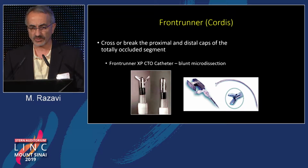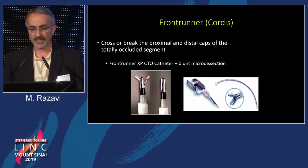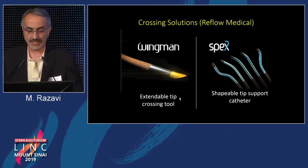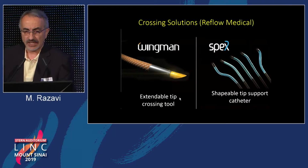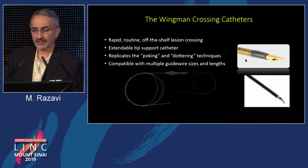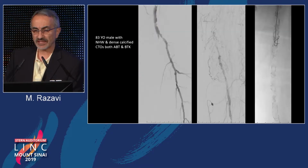Obviously, FrontRunner is one of the earliest ones. It creates a dissection plane, and you sort of dissect down, like this popliteal occlusion that you get through and angioplasty. Wingman is another set of devices out there, where this sharp end actually protrudes out with actuation in the back of the catheter.